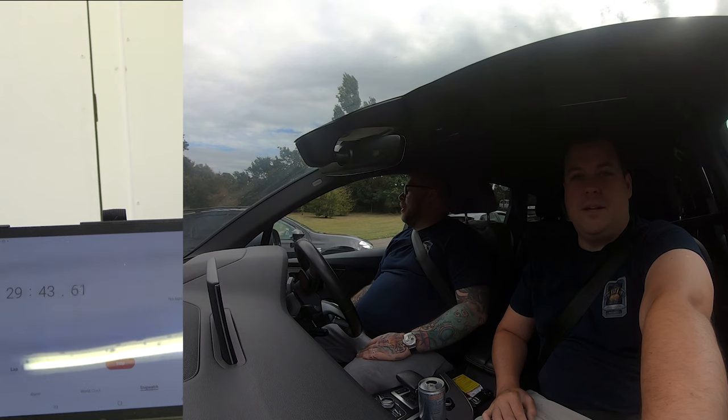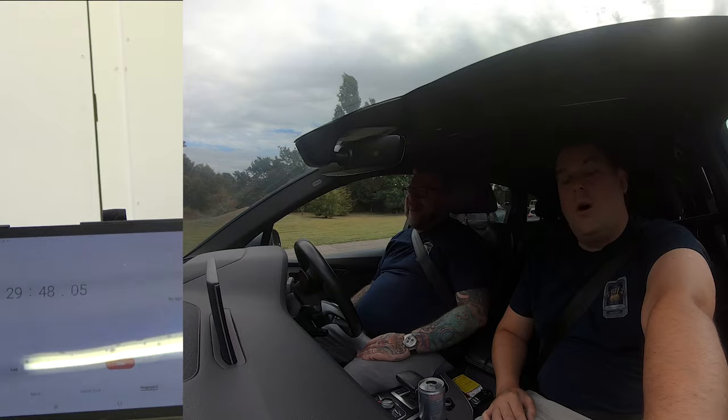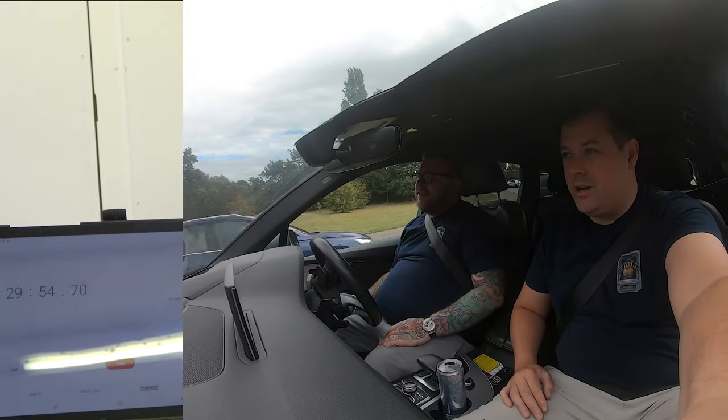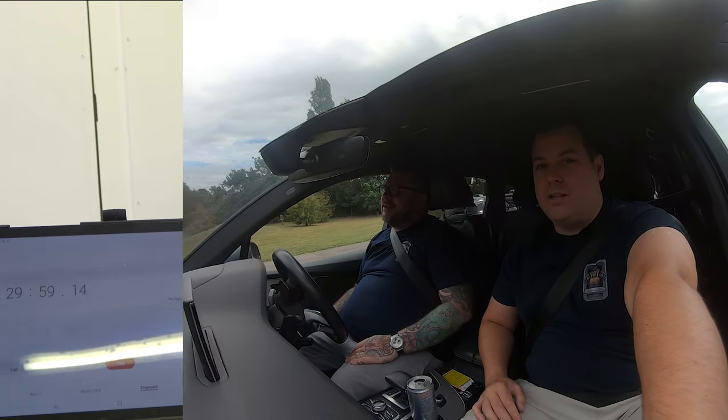We're at 29 minutes 35. It's really close. To be clear, guys, half a mile away. Traffic, but we're not even half a mile. We are 2.5, 3 minutes away at the moment.